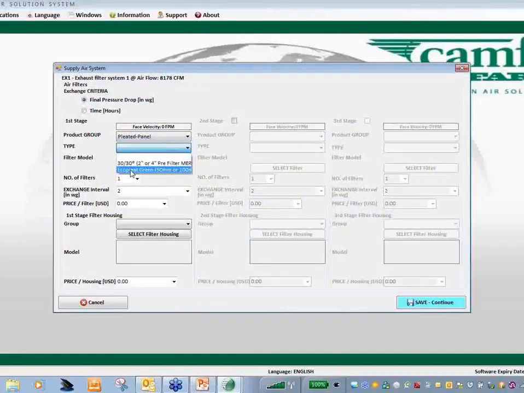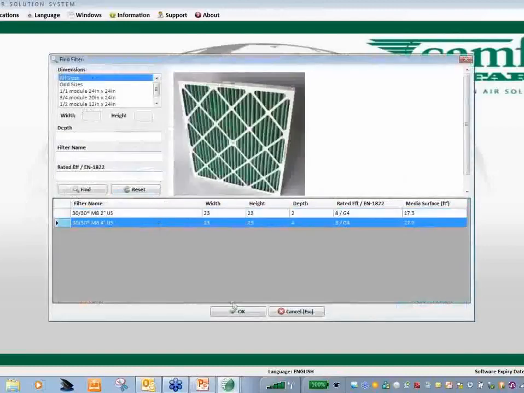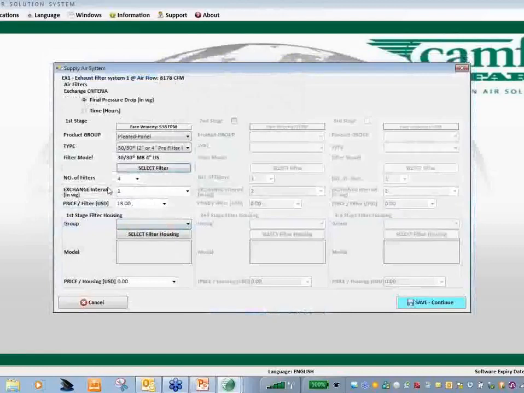In Europe, we have an eco pleat, which is more of a mini pleat filter with higher efficiency as an option. Let's go for a 4-inch filter in this case. You'll see it's calculated the number of filters there. And on the exhaust side, that's based on 500 feet per minute default value, or 2.5 meters per second.